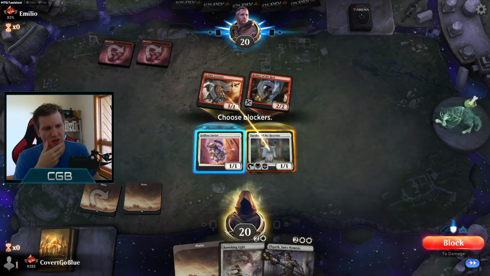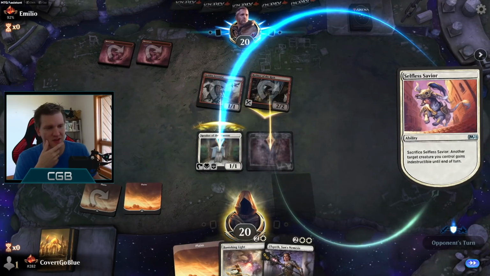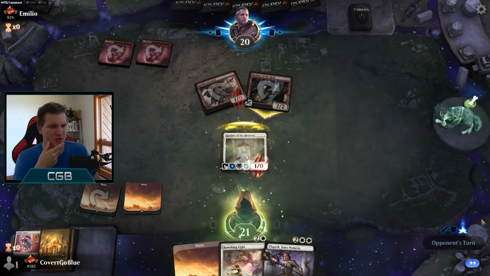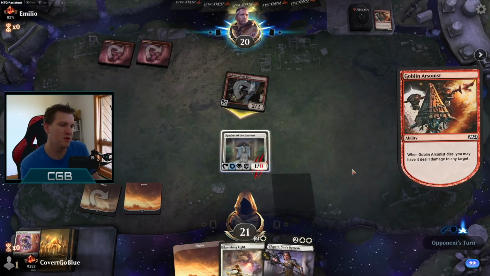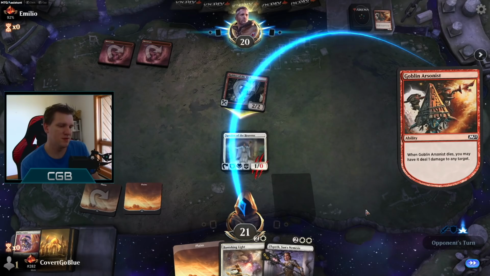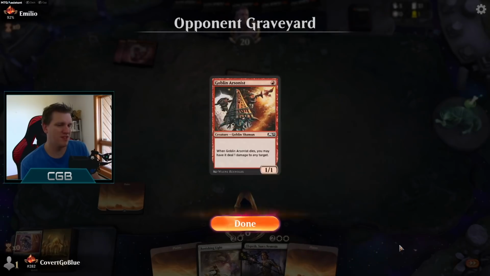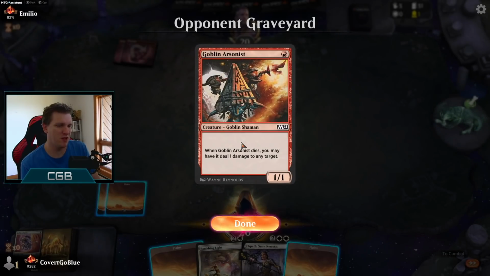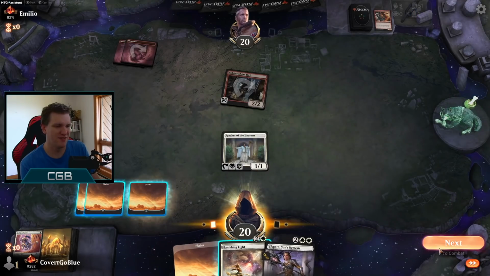So we can go like this and this, and sac this here to protect this and make it indestructible, which eats the Arsonist, and the Arsonist can't kill the Speaker. So they may as well go face. Is it just me? This is an Arena thing, right? This card was made a long time ago, but the "may deal 1 damage to any target"? Come on. Come on.